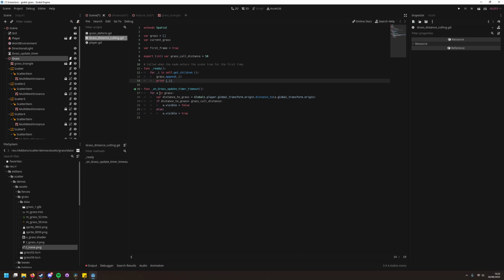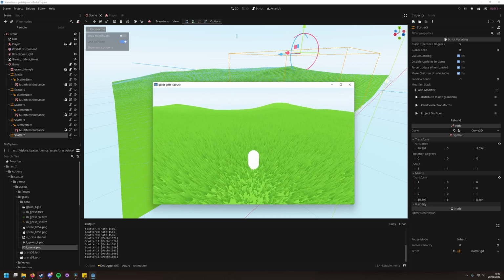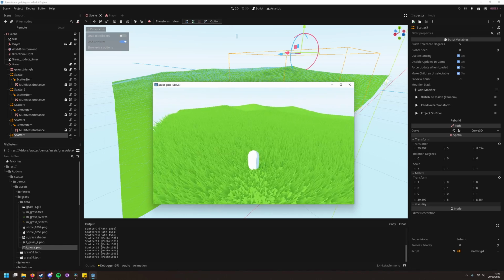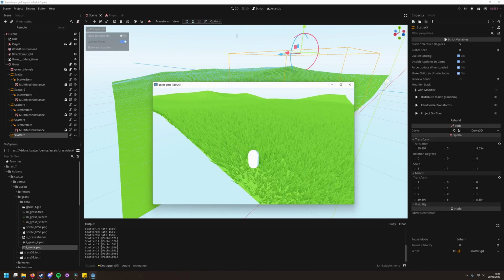distance. Remember, this can't cull individual blades of grass, it can only cull entire chunks, so there isn't a smooth edge where the grass ends, rather it's quite a blocky edge. Also, this chunking system can be quite expensive when you have lots of patches of grass, so I recommend setting the for loop to a timer, as it doesn't need to run every single frame.